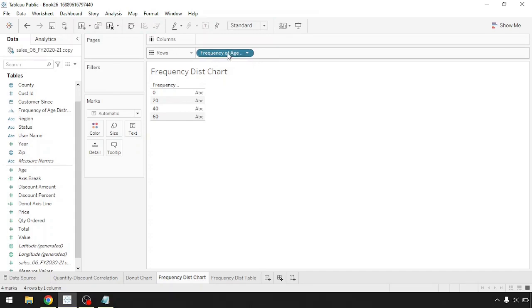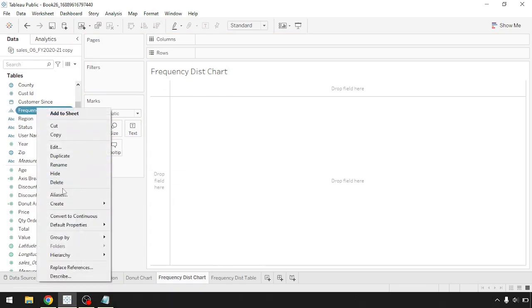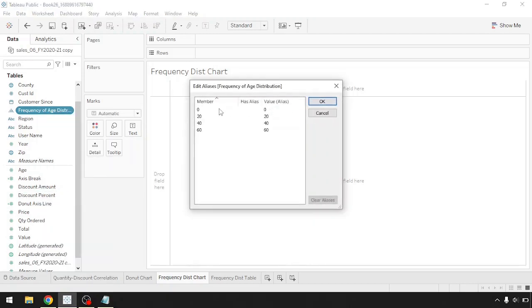The next thing to do is, again, it's important to assign aliases, because Tableau just provides you the highest point in your bin. So instead, we need to elaborate what those labels mean. So 0 could be say something as between 0 and 19. And then 20 could say something as 20 to 39. And 40 would say something as 40 to 59. And then 60 will say something.